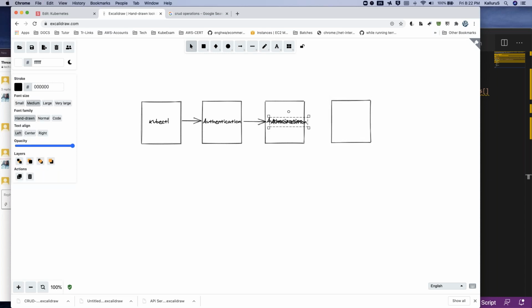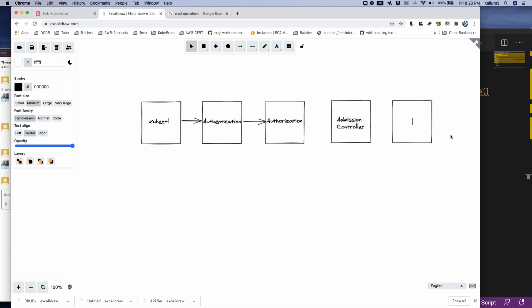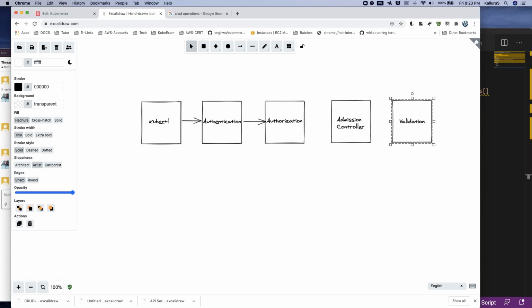This also does some job, we'll go in detail. The admission controller does some validation, and finally your API server also does some validation, and finally it is going to store it in the database.